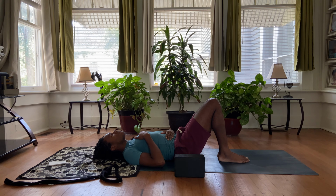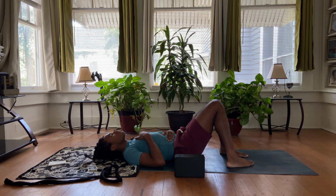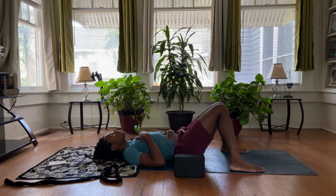Let's go ahead and bend our knees, stamping our feet into the mat. Make sure they're hip width apart. In order to do this, you can bring the feet together, big toes touching, and then separate the feet from there. Maybe the knees are touching and the toes are pointing towards each other, heels kind of pointing out at an angle. Maybe your feet are at the edges and you're just knocking the knees together. You can do whatever you want to do.